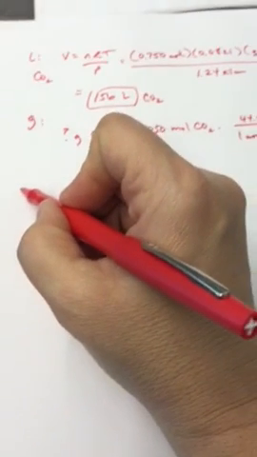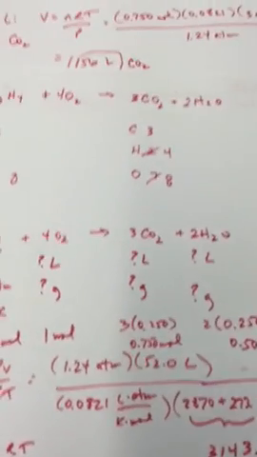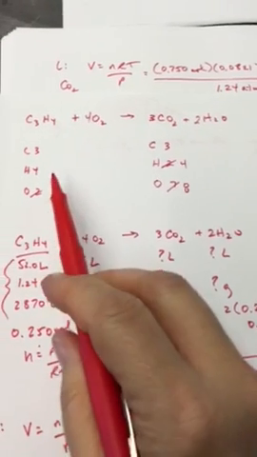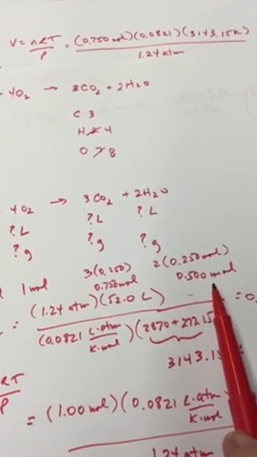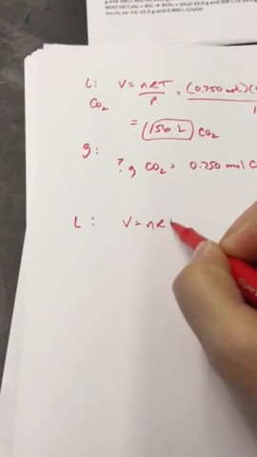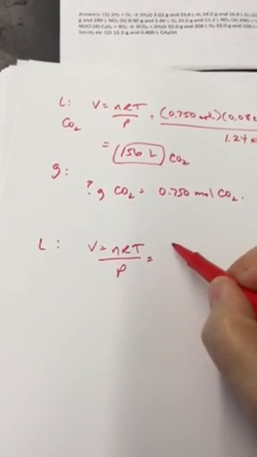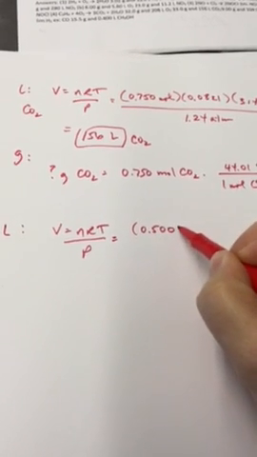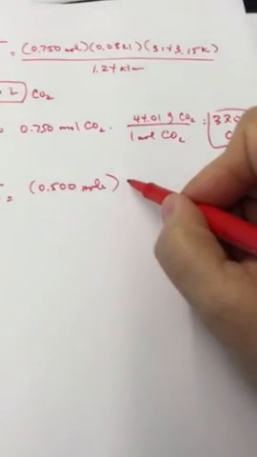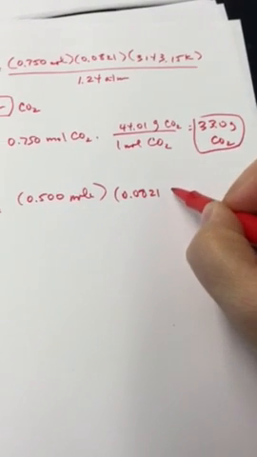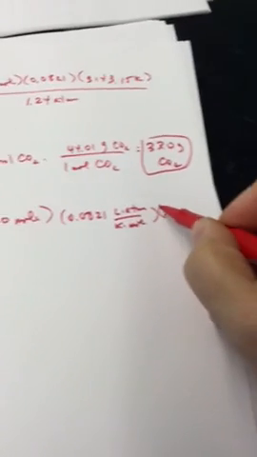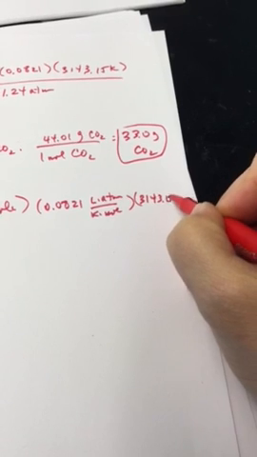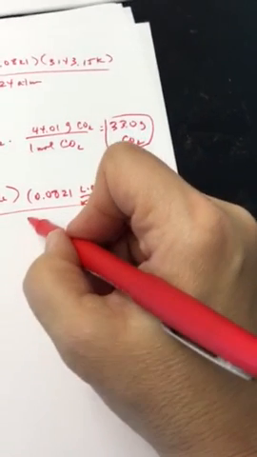water. Remember, on our previous page, water has 2 times the number of moles of propyne. Propyne is, here we are, 0.25 moles, so 2 times that is going to be 0.500 moles of water. So V equals nRT over P, which is the number of moles of water, which is a half a mole, times the gas constant, times temperature, all over pressure, 1.24 atmosphere.